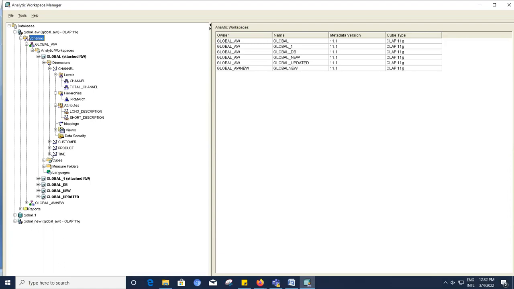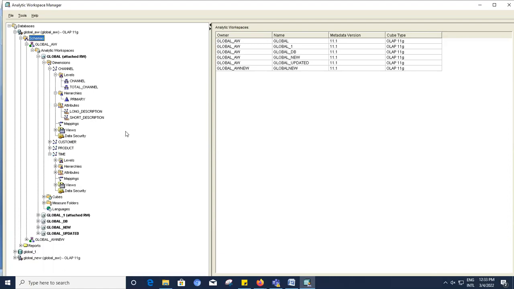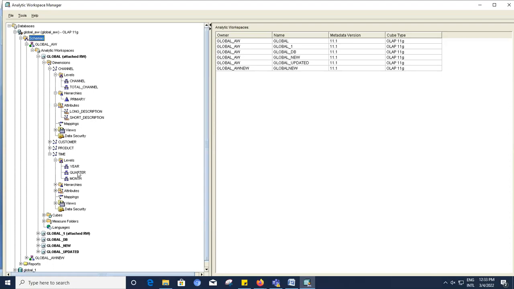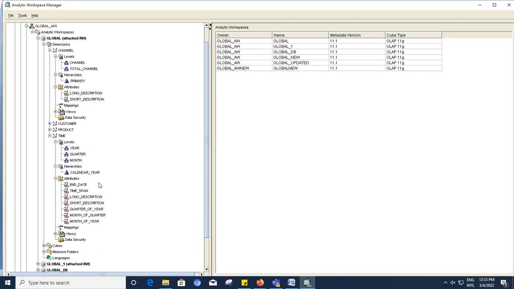Let me take you through another dimension. We have three more: customer, product, and time. Expand time. Under time, we have already created the labels year, quarter, and month. Now expand hierarchies. We have a hierarchy, calendar year. Here you can see there are multiple attributes. For time, there will be by default four attributes: long description, short description, end date, and time span.